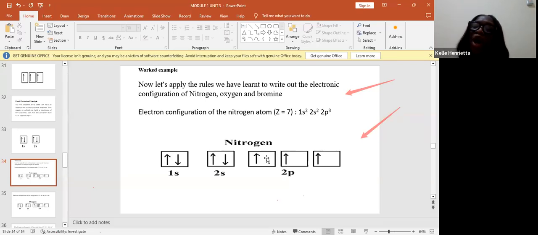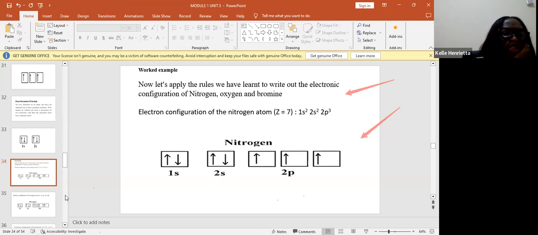First and foremost, we remember Hund's rule, because you follow them sequentially. Our Aufbau principle, order of increasing energy, then Hund's rule, which is single occupancy. You will not say because it's 3, you now put this one here, you now pair it, the other one in opposite direction, then put one here. No. You first of all put 1 in the first, which is 2px, the second one, 2py, then the third one, 2pz. You fill them singly. In that way, we have distributed this electron. So this is the electronic configuration for nitrogen.